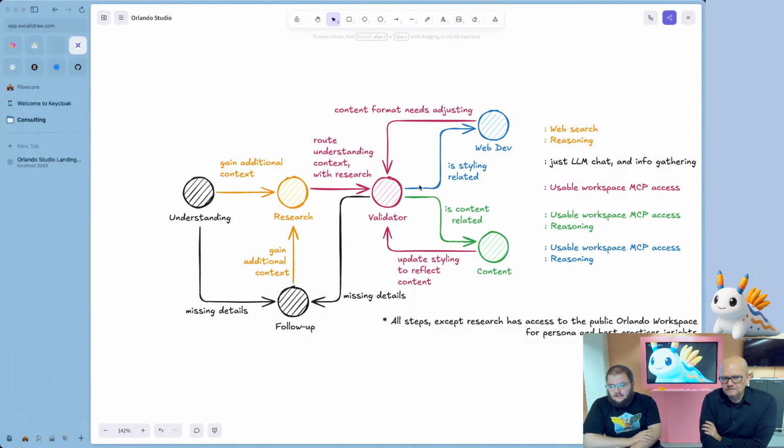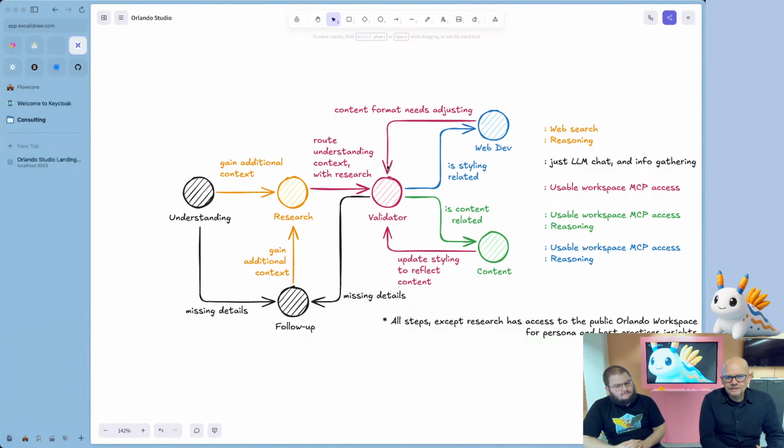So here he would update the code, creating a footer on your page, and then provide the information of what he had done to the validator. Validator goes, all right, well, you did this. Now we need to actually populate the content. And then he goes over to the content agent and makes him update all the information on what a footer would otherwise say. And then they iteratively go back and forth until everything is satisfied.